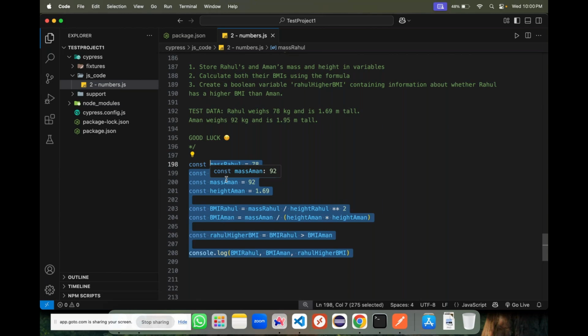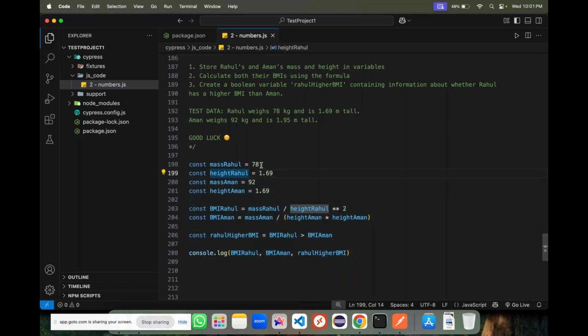Let me do a very simple recap for you guys. We have learned there are 5 primitive types. One is number, then we have string, then we have boolean, then we have null and undefined. And booleans are simply true and false values, and they are just two, right? We can change the variable types in JavaScript, which is kind of weird. What do I mean by this? If I'm storing this value 78, I can even store a string in this variable later on. In Java, this is not possible, but in JavaScript, we can pass any data type value. I can store a string, I can store a Boolean value. Ideally, I should never do it as per best practice, but JavaScript is not stopping me. But I should not use it.